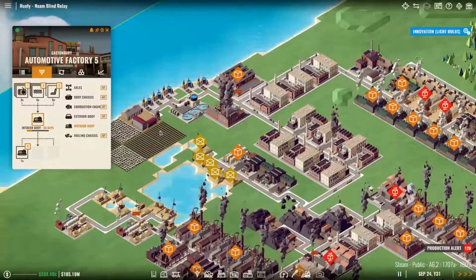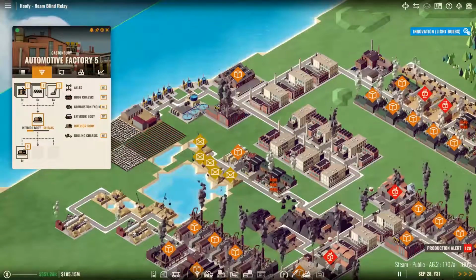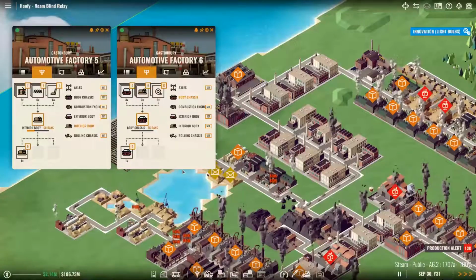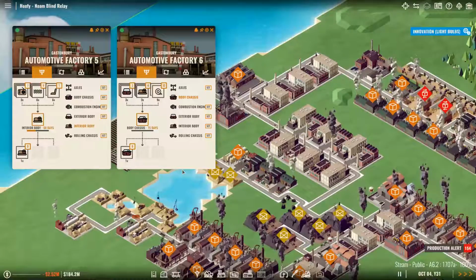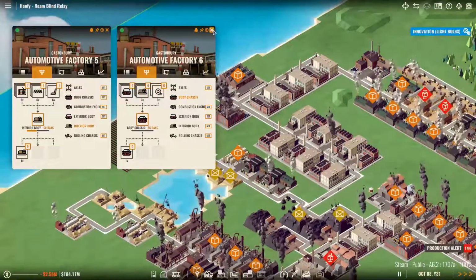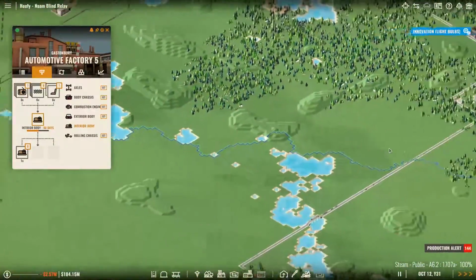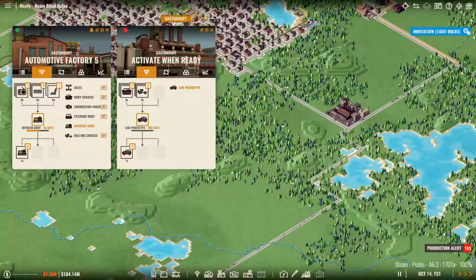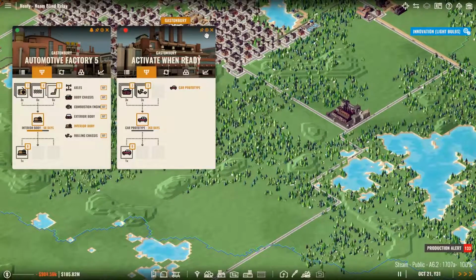Automotive Factory 5 is making a new interior body, which is good. We only need 3 of them for the body chassis. Now, I'm pretty sure there was something on the interior body, so I'm going to go check my prototype facility. And I now have 2, so we're 1 exterior body, one body chassis now away from making the car.